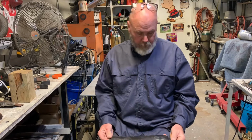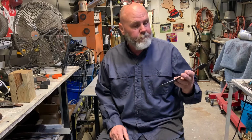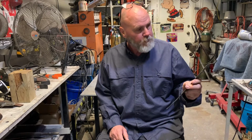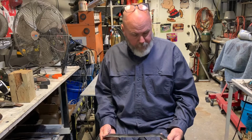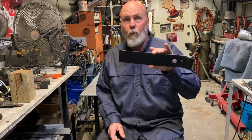1932 Chevy coupe. Customer here in Daytona Beach has this really cool 32 Chevy, and it's just got a couple of little rusted areas on it that this almost 100-year-old steel needs to be replaced. So that's what the video is about today. Making a die, stamping out a piece of metal, and making the exact same size as this so we can weld it into his car.